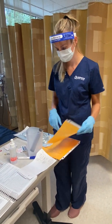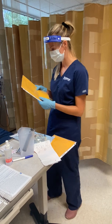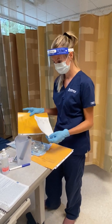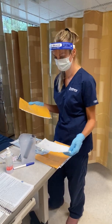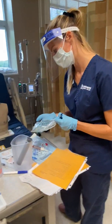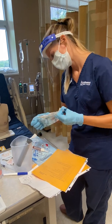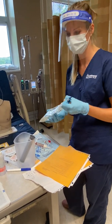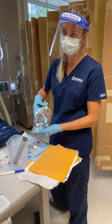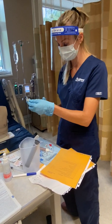All right, so I'm going to grab your chart here, and I see that she has an IV bolus of 500 mils of normal saline to infuse over 3 hours. I did my math, and we're going to be running that at 167 mils per hour. So let me grab this. I've got 0.9 normal saline, 500 mil bag. I'm just going to check the expiration date, and check to make sure that there's nothing in this bag and that everything looks clear. I'm also going to keep in mind compatibility with what she has ordered and what she has running, and she just has normal saline running right now, so it's obviously compatible with that.